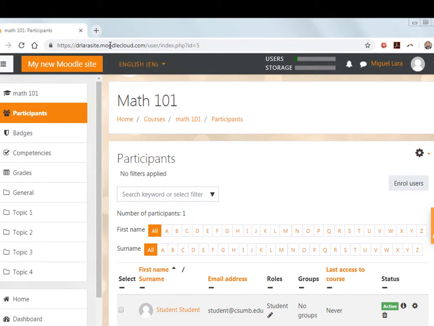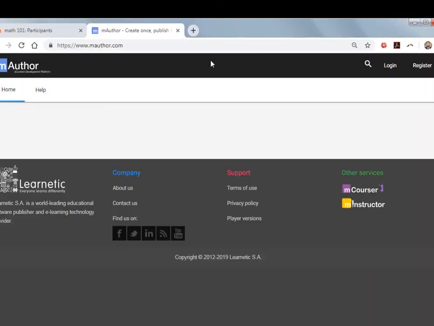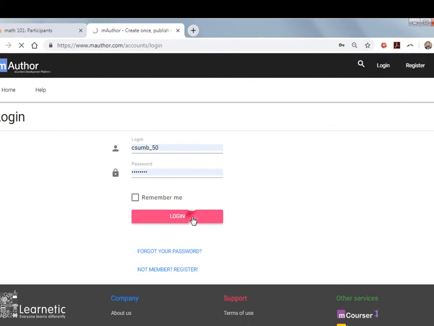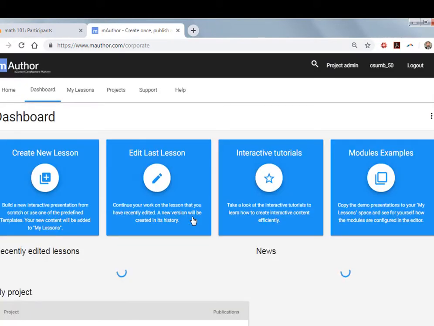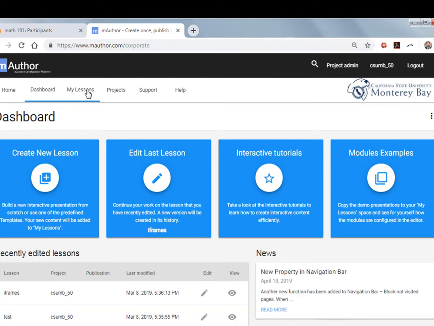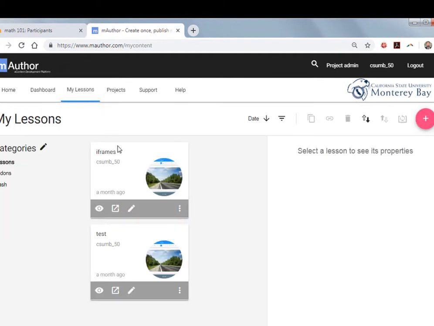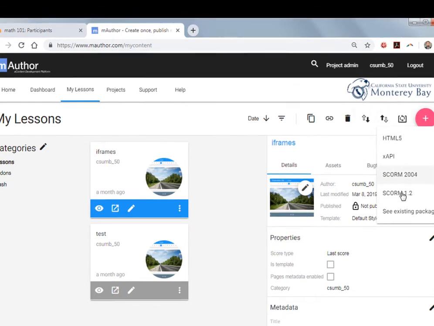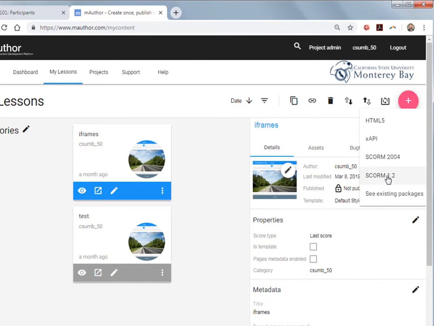I will go to mauthor, log in first, go to my lessons, select the lesson that I want to export, and then click on the export icon and select SCORM 1.2.